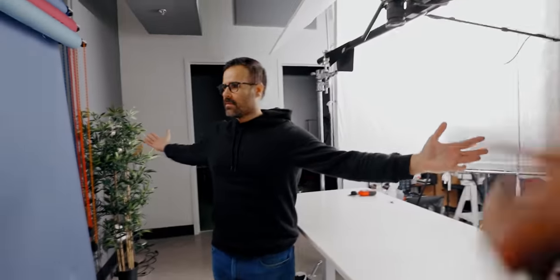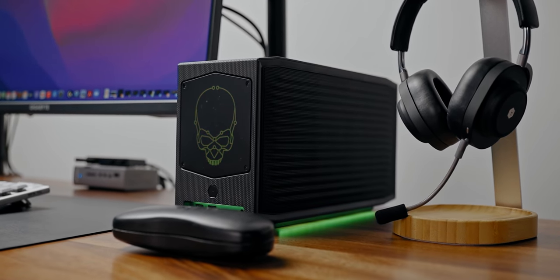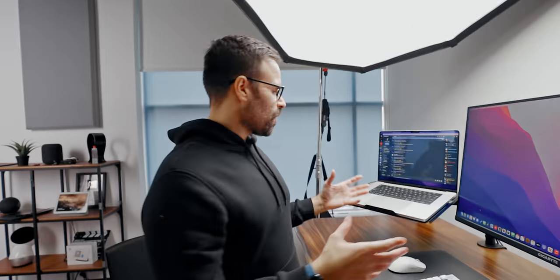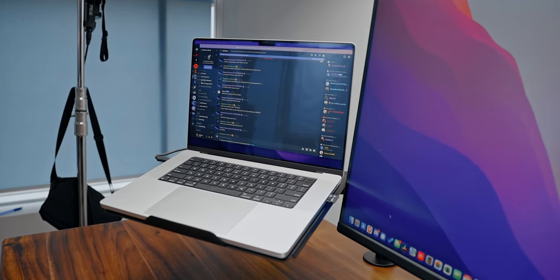This is Matt's studio — it looks amazing. Matt makes tech videos. He's been using the 16-inch MacBook Pro since it came out, a couple of months now. What made him switch? Honestly, it sounds small, but it's the no fan noise — his Beast Canyon NUC from Intel with an RTX 3080 goes loud, and he uses that for gaming. But the MacBook's fans are always quiet and the performance is so good that he doesn't feel like he's sacrificing anything using a Mac over a PC. He can use the laptop open at his desk as a webcam, speakers, and microphone — everything in one — and just unplug a single cable to take it home.